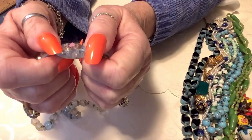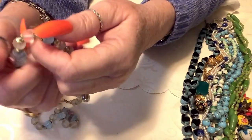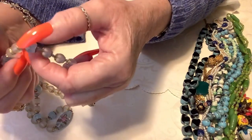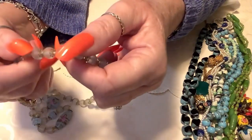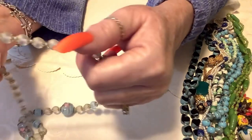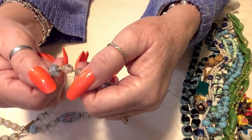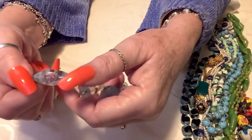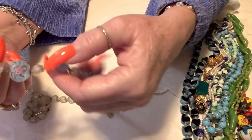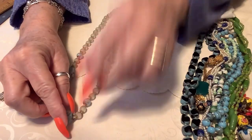Wow. Look at that. Now that is beautiful. And it's raised, so that would be like lamp work. Then we come down, you can see the bead caps here. Then we have another piece that is probably Czech glass here. And then we have the frosted with the bead caps that go down, and then the barrel is gorgeous. No, you can't come in. And then we've got that. Then we've got another blue one here. Beautiful. And then we've got another one of these lamp work glass pieces. Look at the swirl inside of there. And then we have a round one that is just absolutely gorgeous. Look at that. So this is how it sets on your neck.